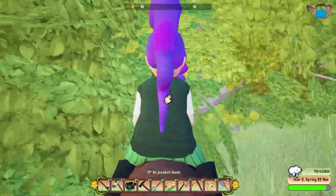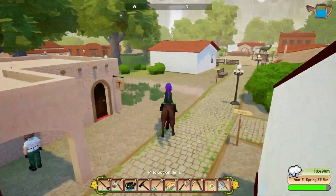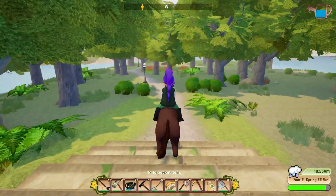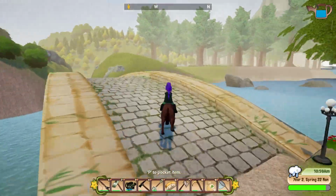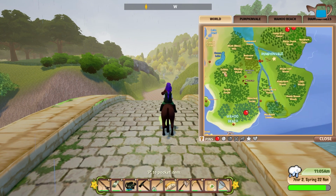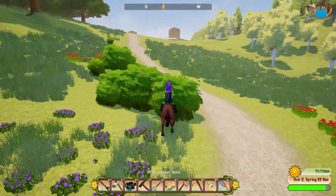This isn't fun. I'm so stuck. This is what happens when you try to take shortcuts in life, okay? I might just want to try and go across the river the proper way. This way. He lives out in the woods, so I don't know, you can't even see him on the map, really. I don't know what the plan for his day is or what the schedule is for him, so it's going to be a bit tough.